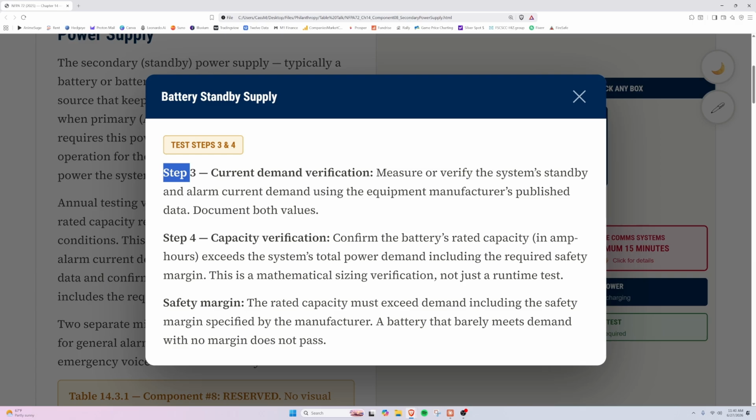Step 4, capacity verification. Confirm the battery's rated capacity in amp hours exceeds the system's total power demand, including the required safety margin. This is a mathematical sizing verification, not just a runtime test. Safety margin: the rated capacity must exceed demand, including the safety margin specified by the manufacturer. A battery that barely meets demand with no margin does not pass.